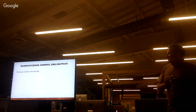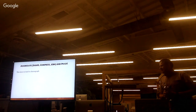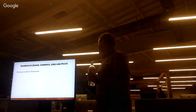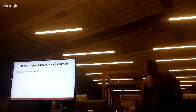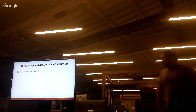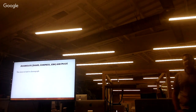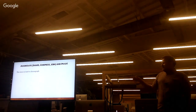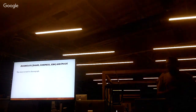Okay, so the next step is to aggregate, compress, join and pivot, which is a dance that's very hard to choreograph. It's actually surprisingly hard to accomplish this. So we want to aggregate, to transform records with timestamps into event counts and numerical values that are grouped by customer ID and discretized time buckets, right? For example, days. And then we're going to pivot that collection to collect the aggregated values into one extremely wide feature set per customer.